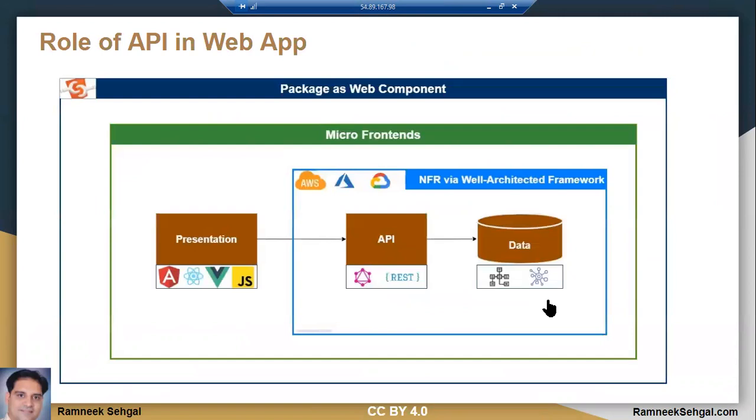Okay, so now let's understand what is the scope and role of API. So basically, if you build any web application, there is a presentation layer, database layer, and the API layer. And API is the most important layer. And for this demo, we are going to build API. And there are two types of API. One is called GraphQL, and another one is called REST-based API. So we are not going to work on GraphQL. We are going to work on REST-based API for this particular demo.